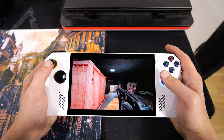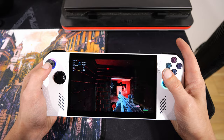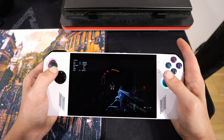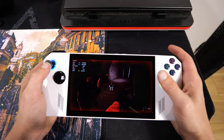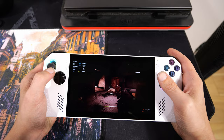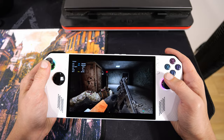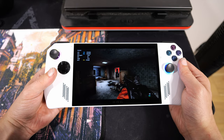Man, they are persistent, aren't they? All right, cool. Well, we got them. So why don't we now move on to the next graphics setting.